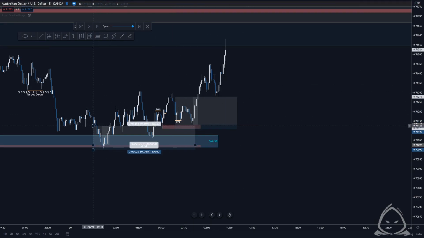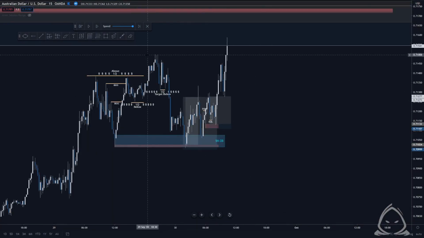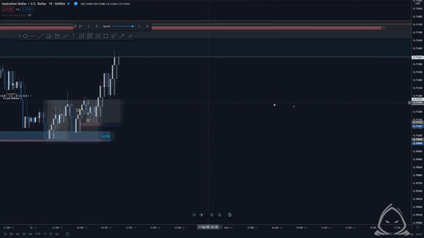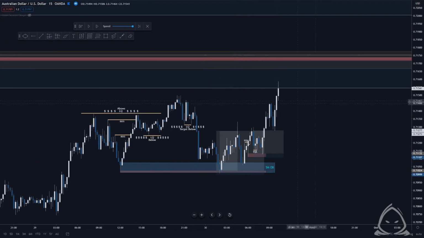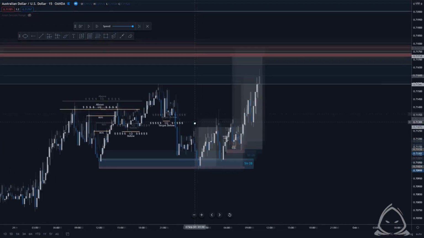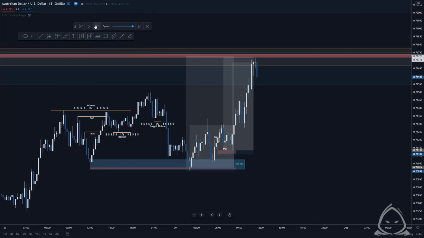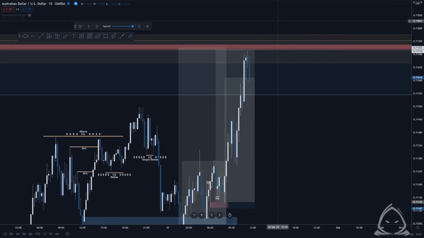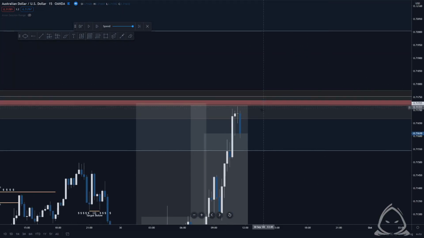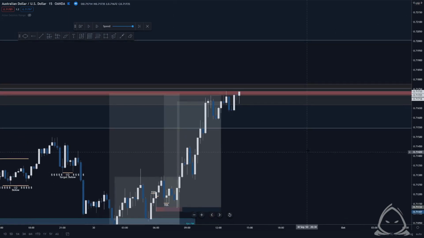Am I on the 15 yet? No, right? At this level, we're breaking 5-minute structure. We're breaking 15-minute structure. So I start trailing the 15-minute structure. Again, my target overall is this 3-minute order block. Right, and we're just going to play it through. I smashed right into it. Actually, I think eventually it smashed into it. Yes, there it goes. I held it a little bit longer, and there it was.